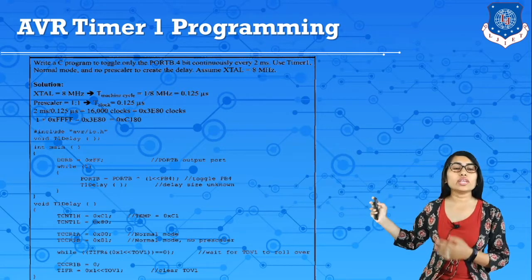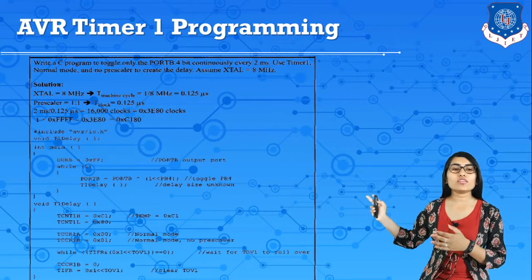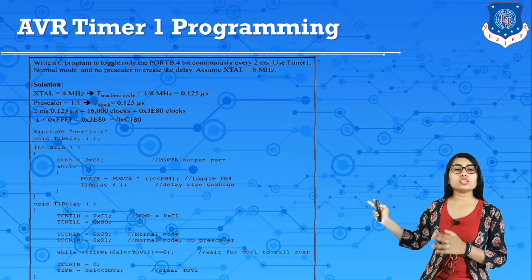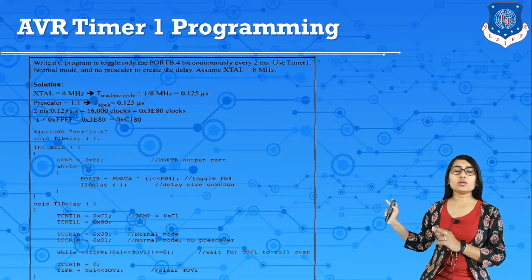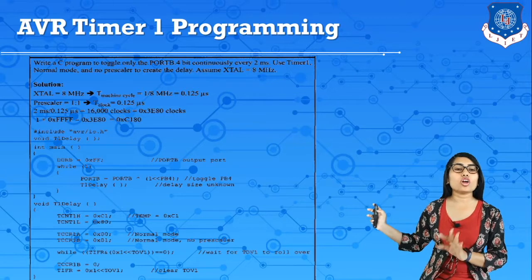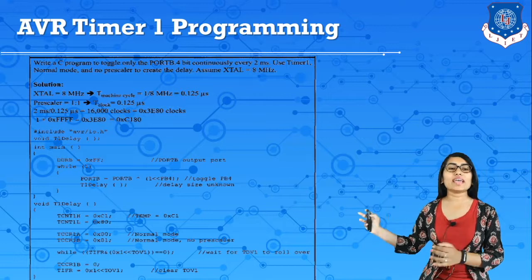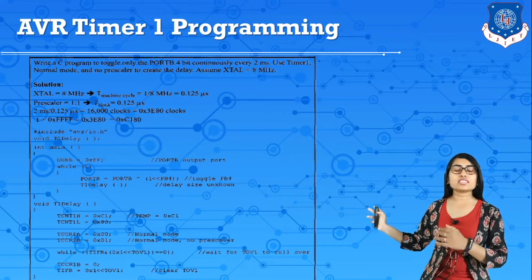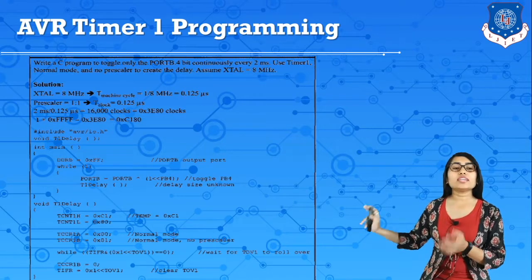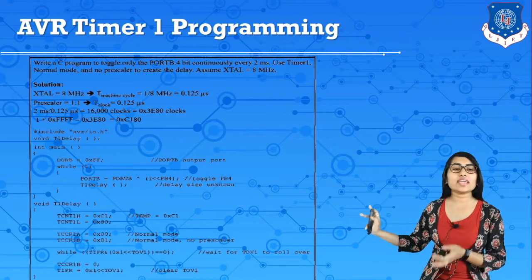Okay, so write a program for this to toggle the bit and then generate a delay. Include avr/io.h, void T1Delay, int main, DDRB equals 0xFF for output port, then while(1), PORTB equals PORTB XOR 1 shifted left by PB4. So it will toggle bit 4 and call T1Delay. Here we use the function T1Delay, and T1Delay is calculated like this: TCNT1H equals 0xC1, TCNT1L equals 0x80. So C180 is loaded in TCNT1.